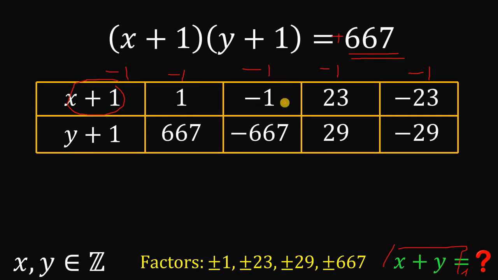This becomes 0 because we have 1 minus 1, this will give us 0. Negative 1 minus 1 is negative 2. 23 minus 1 is 22. Negative 23 minus 1 will give us negative 24.